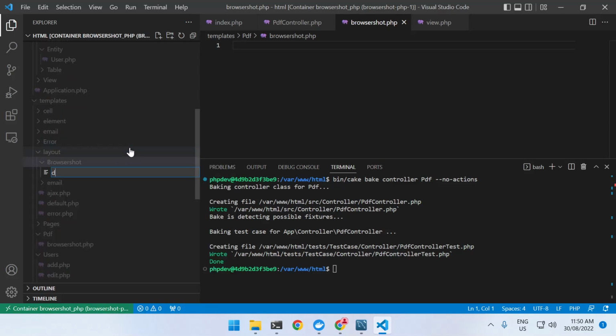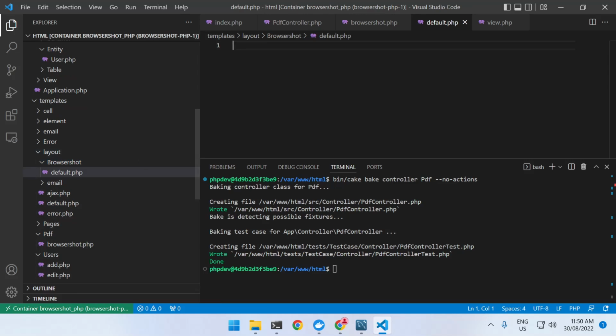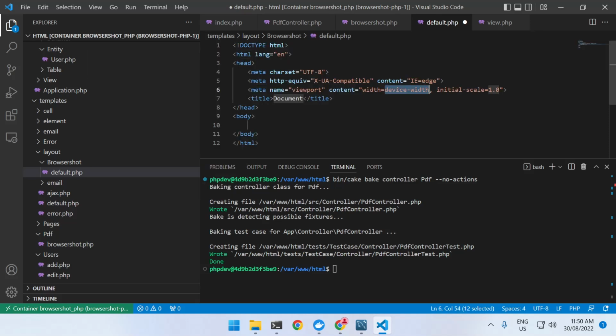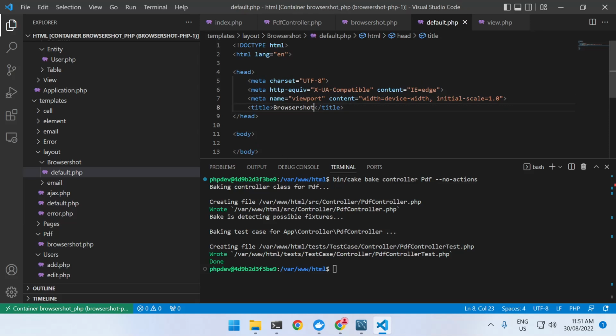And we're going to call, so the default layout for our Browsershot usage is going to be just a HTML file, and I'm going to change that so that it doesn't cause more problems.